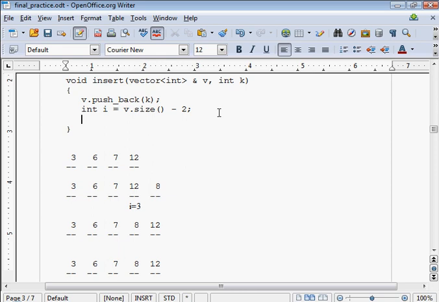And we're going to compare where 8 is at, which is position I plus 1, to what's in position I. But we can't do that if I is less than 0.